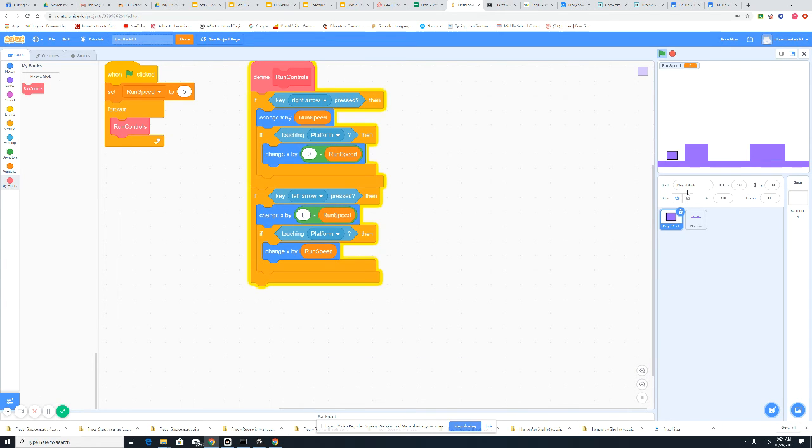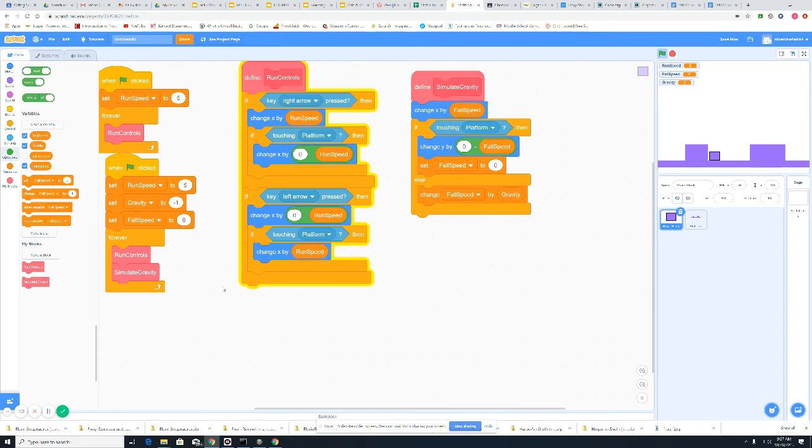So right now when we move our sprite, we can move, but we cannot move into the sprite called platform. So we know that it's working so far. I'll show you again. I can move my sprite back and forth in here, but it cannot get out of this area. This is a good sign.